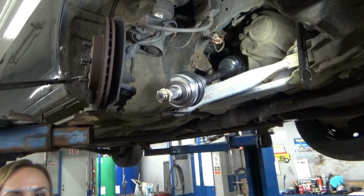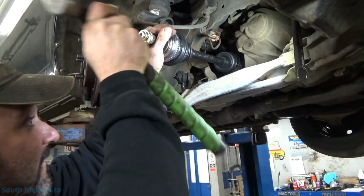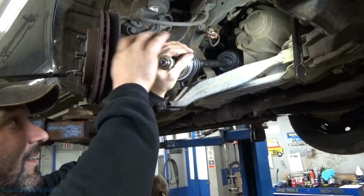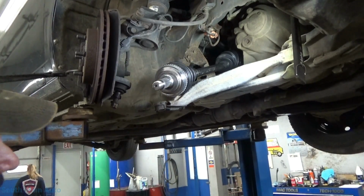We'll just keep the camera on. Get her lined up. Give her a little love tap. Take the nut back on. I don't know why I put the nut on there, because it doesn't have any threads on the end.